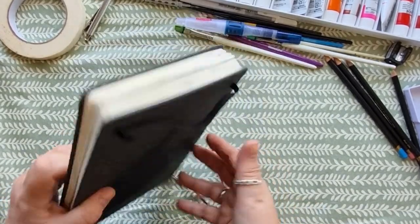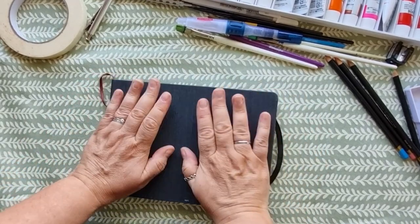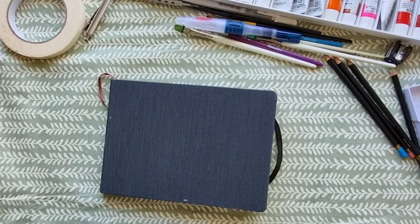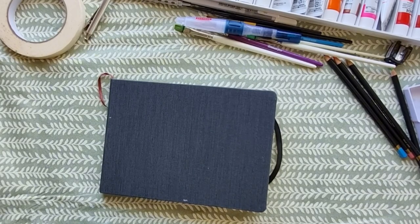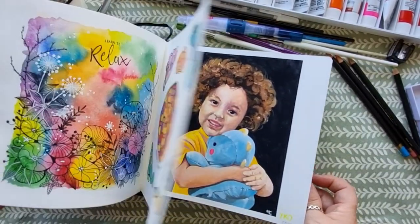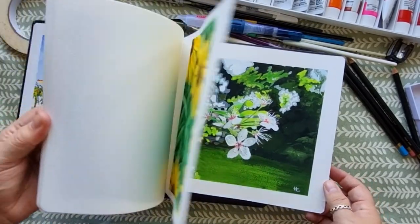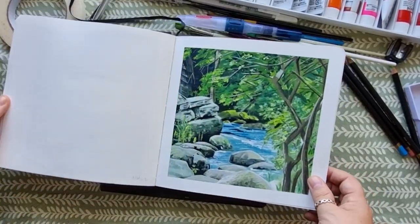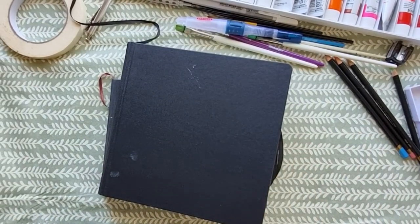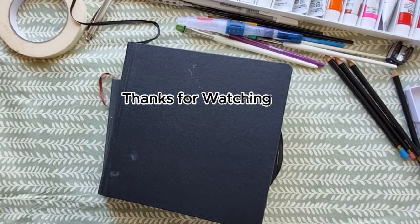And that's the end of my book, so he gets pride of place at the very end. I hope you enjoyed that. I will do another one when I finish one of the other sketchbooks - I've got two on the go, and again mostly gouache. I think you can see that I've been improving, certainly on that one. So stick around if you want to see me finish that one as well. And Happy New Year! Bye!